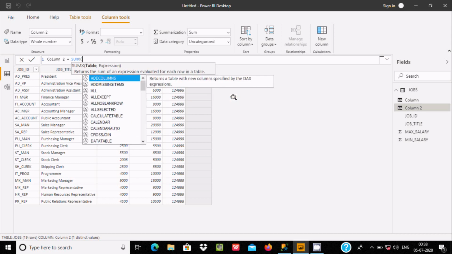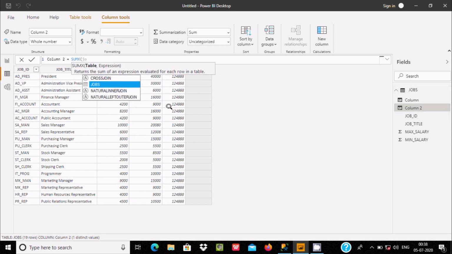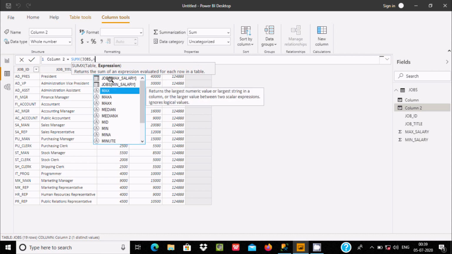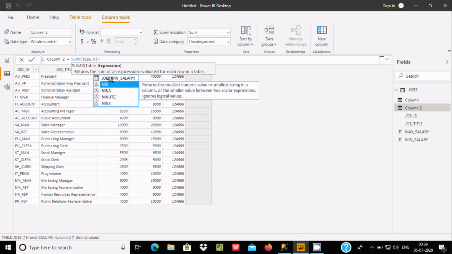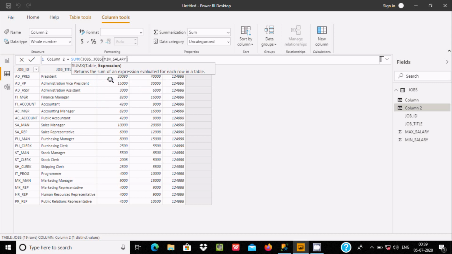So let's use SUMX. Now here you can see first you need to give the table name. The table name that I'm going to use is jobs, and here the expression. Here you can write any kind of meaningful expression. So let's give jobs min salary.